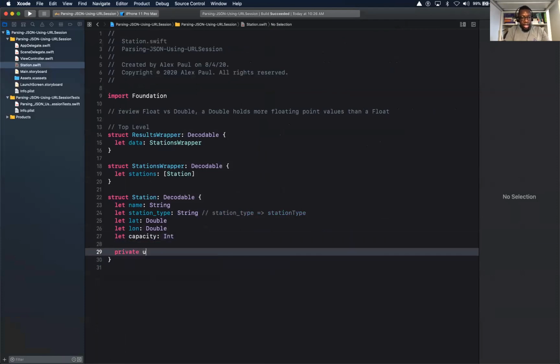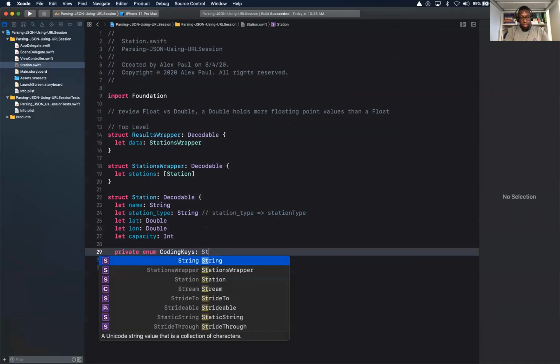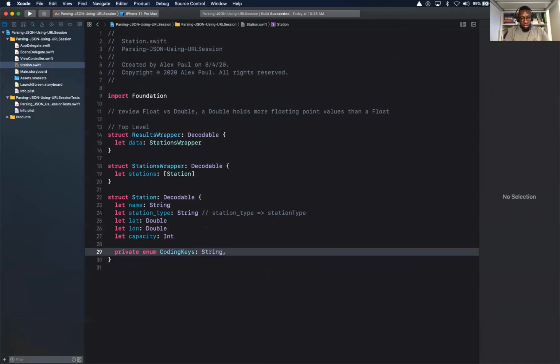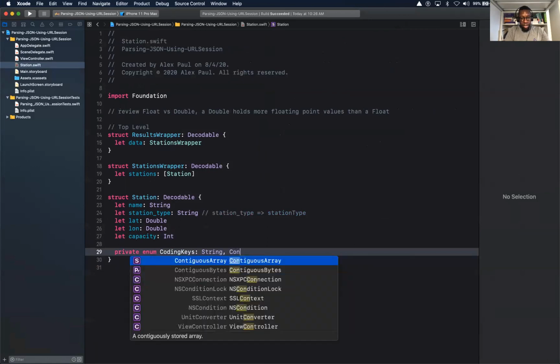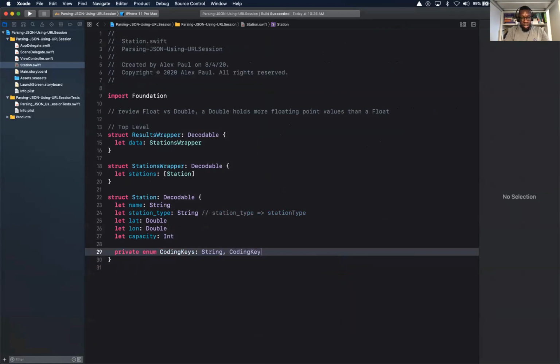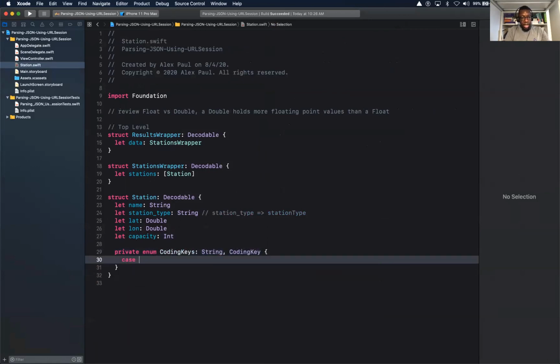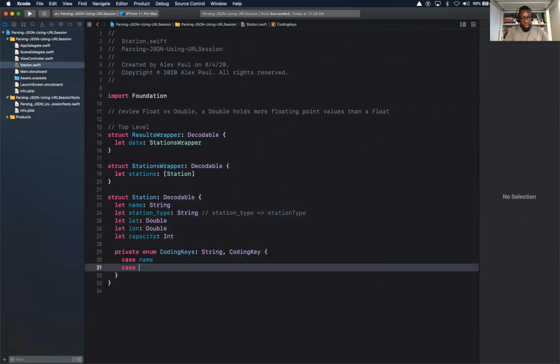So let's go ahead and implement our coding keys here. So coding keys, we have string and we have coding key. So the name stays the same. We'll change the station type. The original name, we always have to keep that.